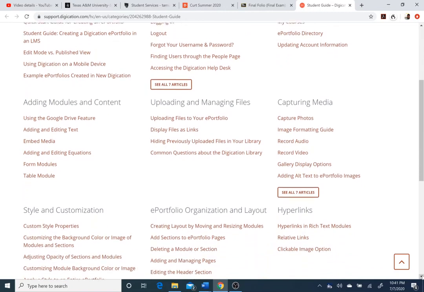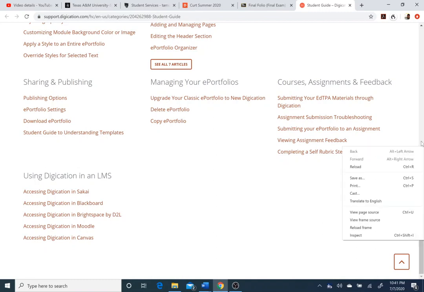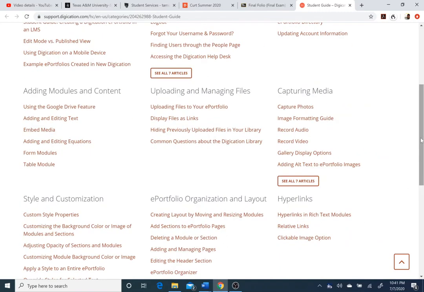Again, it's just like I told you with the databases, right? The way that you become proficient, and a lot of you have expressed this in your reflections, the way that you become proficient with researching using the databases is by researching using the databases. It's trial and error, right?